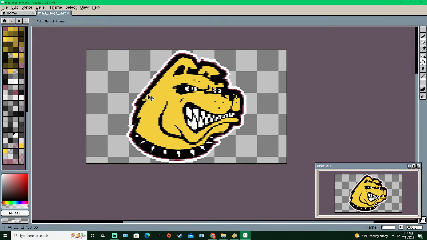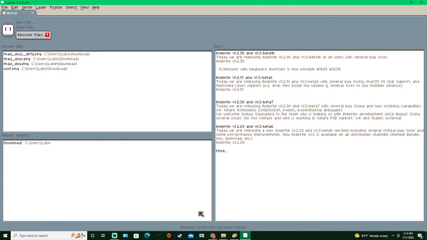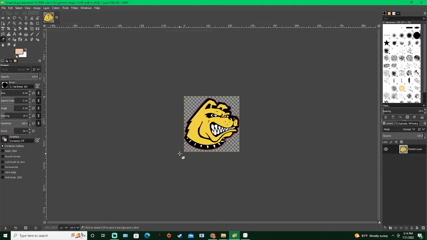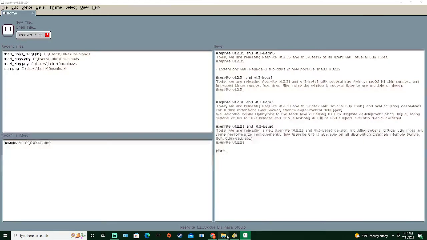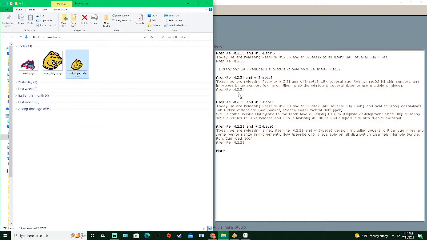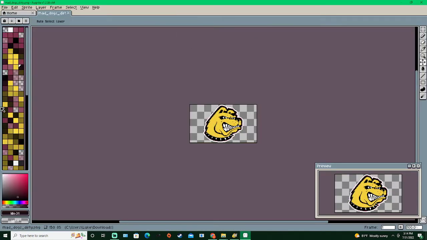If we wanted to use this one, but I'm going to show you the process that I generally use to clean these up. So we got the Mad Dog here in the GIMP, and what I'm going to do is, you saw in the last one when we scaled it down, you could just see the amount of colors. Let's open him back up. You can see the amount of colors on the side here, where we have transparent pixels, we have multiple versions of yellow, all of that.